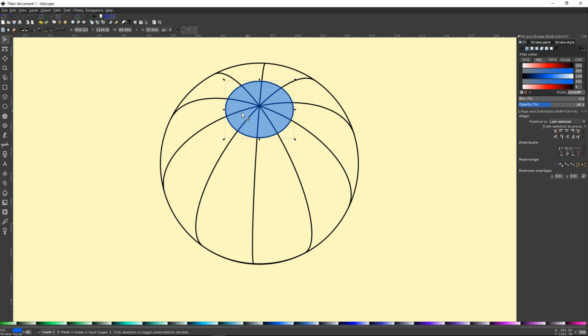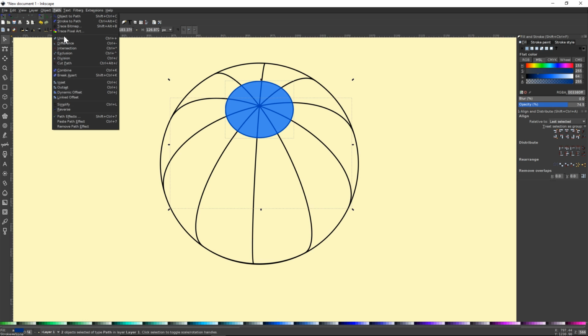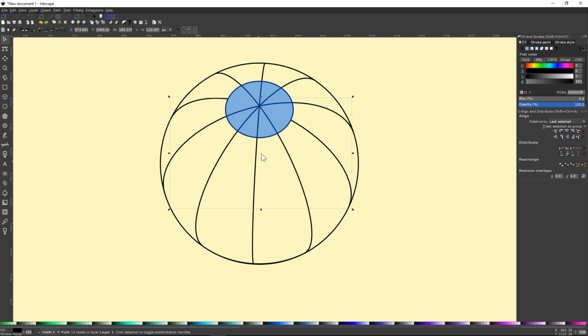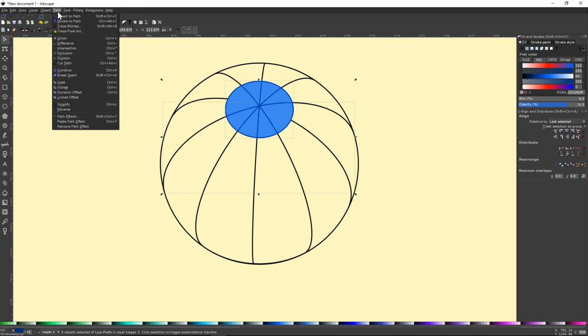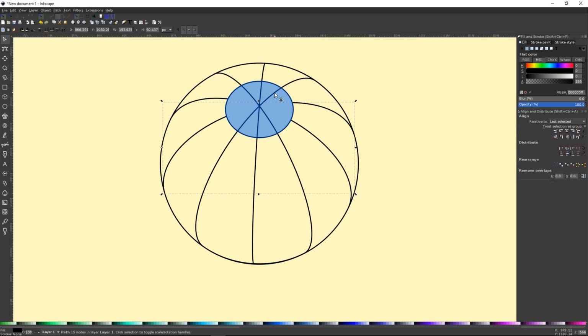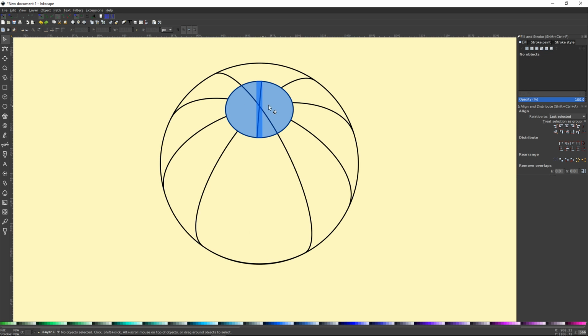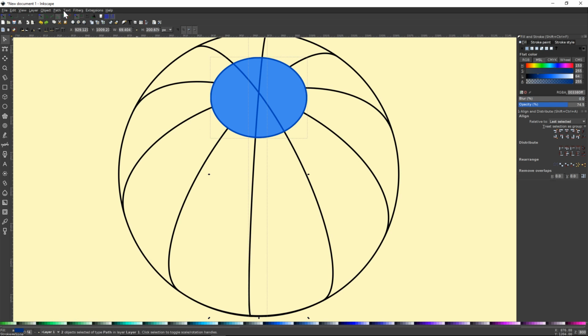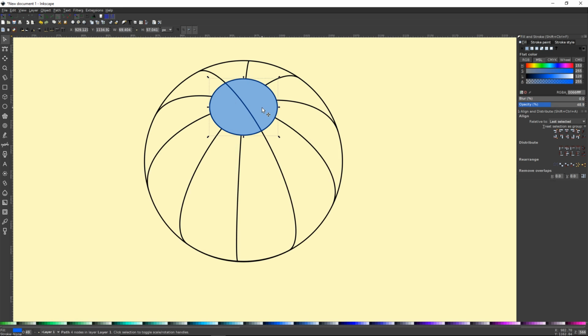That's pretty good. And I'll duplicate that by hitting Control D, and then hold shift and click on one of those lines and go to Path, Difference. And we want to do that to the rest of the lines. So click on the blue object, Control D, hold Shift, click one of the lines, path difference. Do it again, click the blue object, Control D, hold Shift, click on the next line, path difference. And I'm just going to go and do that to each one of these. Path difference. Oops, I clicked the wrong thing. Path difference. And then finally, with the last one, we don't have to duplicate it. We can just hold Shift and click on the line and go to path difference.